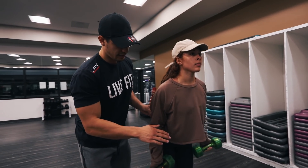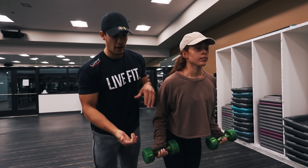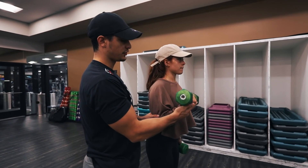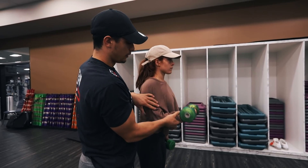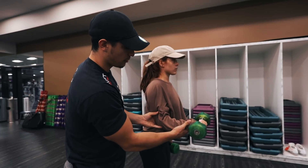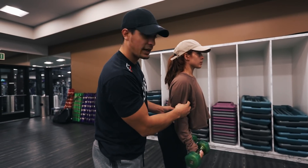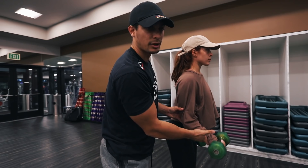She's bent over slightly and just pushing a little. She's in the range where gravity is actually working the bicep. When your arm is straight up, there's no tension on the muscle — gravity pulls down so it's working your forearm. But when your arm is at a right angle, gravity loads the bicep. So don't go above 90 degrees on these partials.